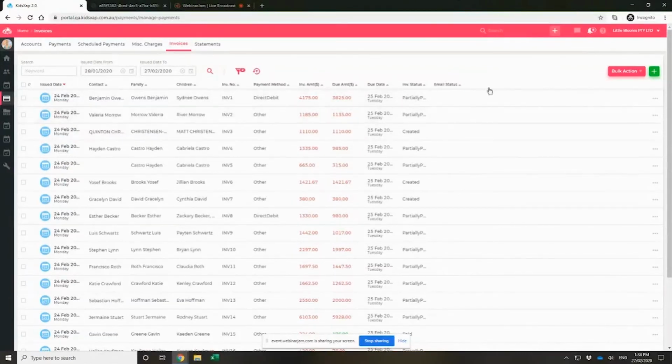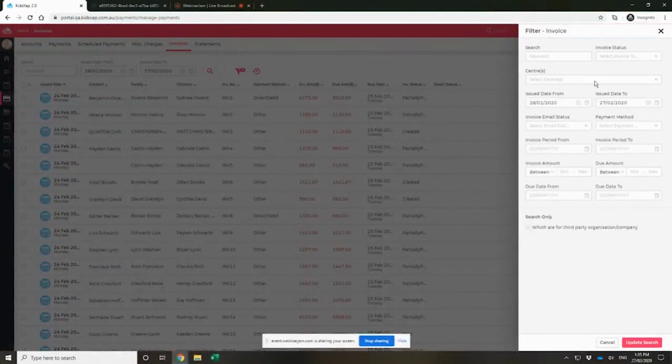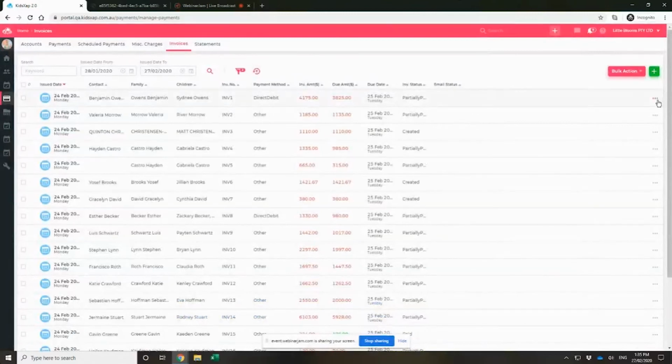Another great thing from here is the filtering tool. Mel mentioned that before on the families tab, and you will also see it in the booking and here in the payment screen. Again, this filtering really allows you to search for what you need. One thing a lot of our services need is to filter by their email status. They really want to see who's bounced or who's failed, so you can then know whether to contact that parent or resend it out to them. You will be able to select your email status from here. You can also download and email the invoices again from here.